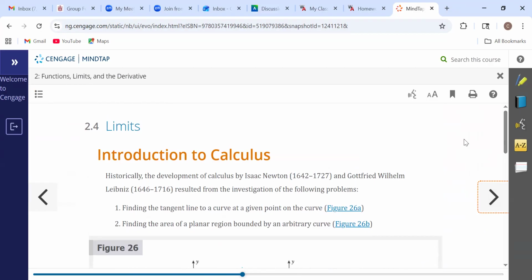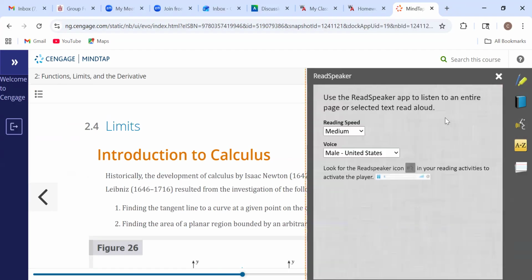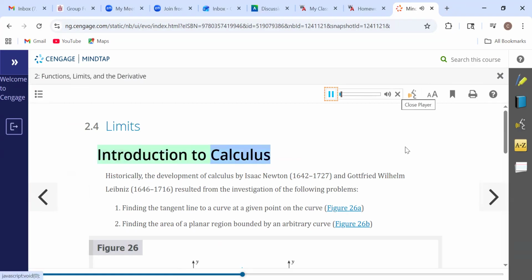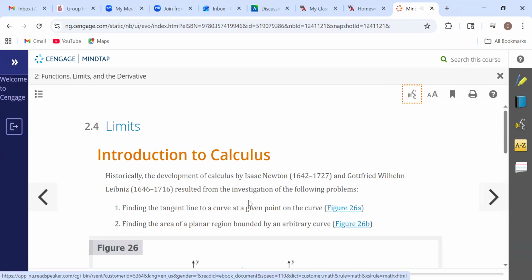But if you're not comfortable reading the book, you can click on here and they're going to read it for you. Okay, so it's set up. Limits, Introduction to Calculus. So you really don't have to read it by yourself. That makes it a little easier for you.